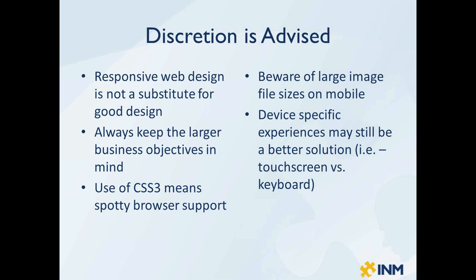And again, to reiterate, device-specific experiences may still be a better solution, and the biggest one I can think of now is the touch screen versus a keyboard input, or keyboard mouse input. It may simply be the case that you can't design something that's going to be as optimal as you'd like for an iPad, for example, while at the same time making it ideal for a desktop experience as well.